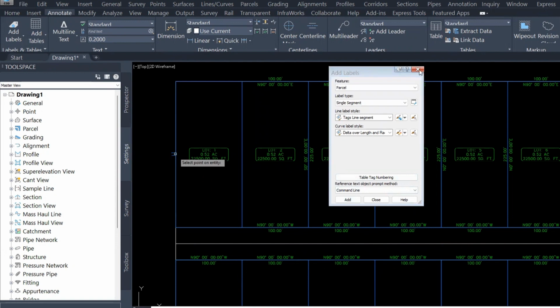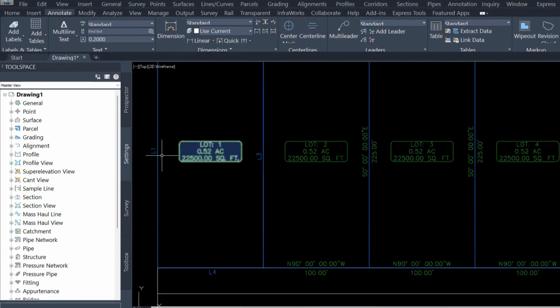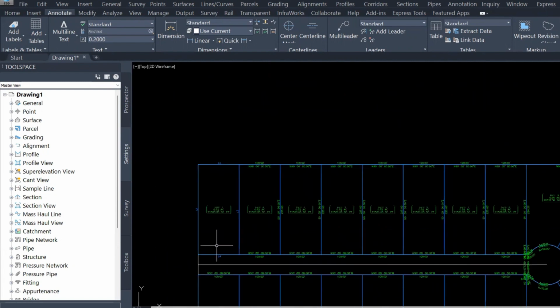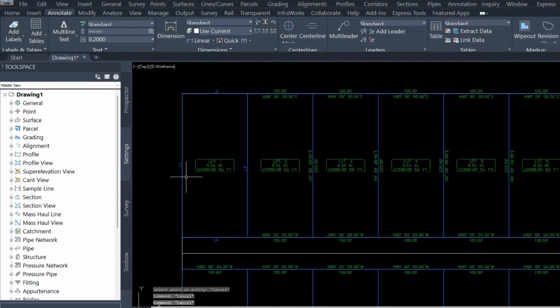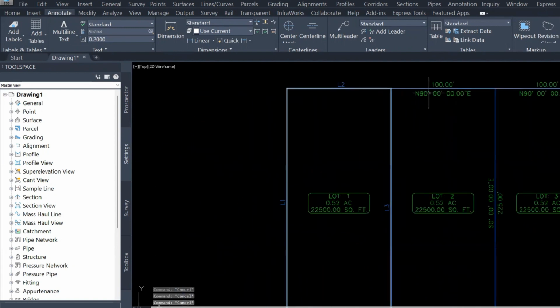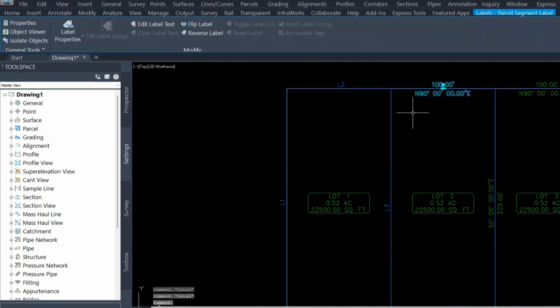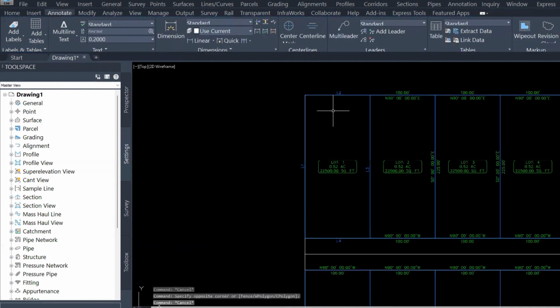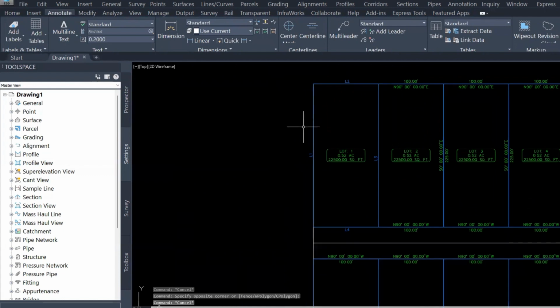Okay, so now we can exit out of this one. We have our line 1, line 2, line 3, and line 4. For those purposes, we could create a table. Instead of displaying the whole bearing and direction, we'll display just the line tag. I like that because it saves a lot of space when you're doing a layout on paper, on your layout 1, layout 2, whatever you're presenting.